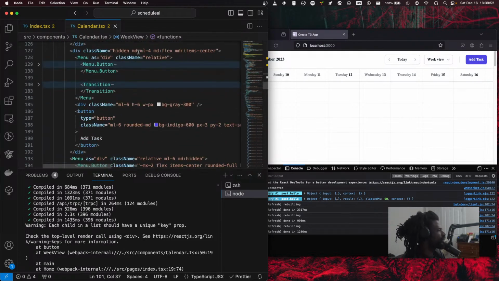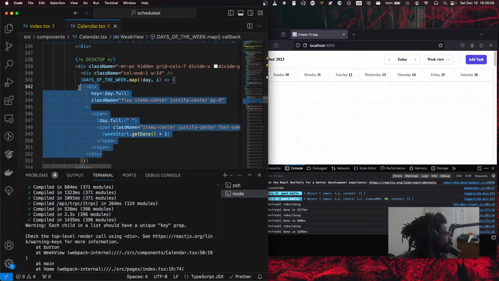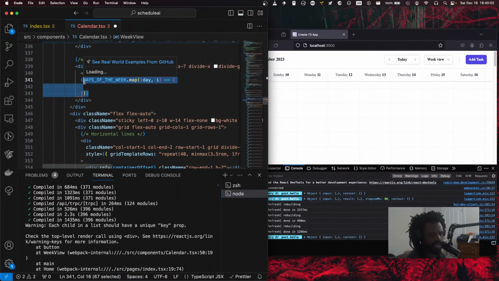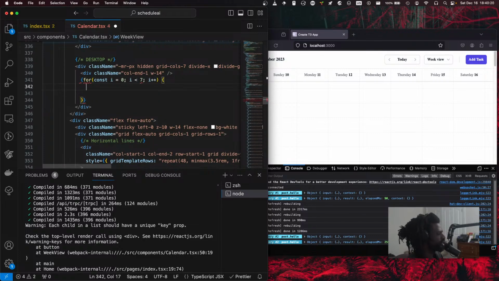Let's go. Let's try days of the week. We'll try a classic for loop. Const i equals 0, i is less than 7, i iterates.